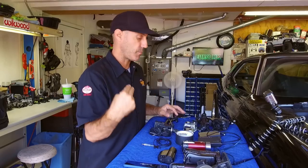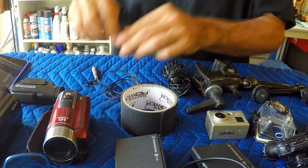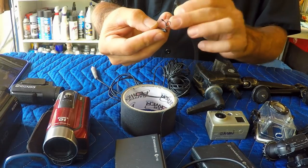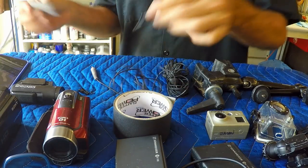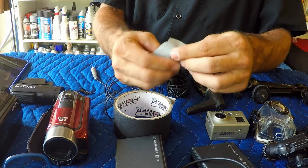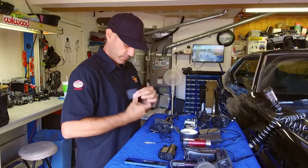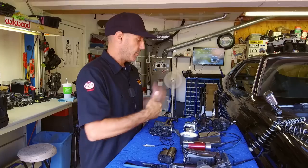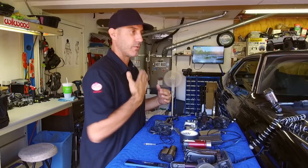One camera is focused on the details; this one's focused on the person talking to camera. Now I'm going to show you how I get my audio setup. This is an older wireless microphone setup — this is what's called a lavalier mic, and this is what you want to have attached to you. They have these little clips to attach to your lapel, but I don't use that. Pro tip: use your gaff tape and create a little holder, make sure you have your windscreen on there, and you just put that right in. You'd stick it underneath your shirt, right about at speaking level. Watch out for seat belts — in America your belt goes across your left shoulder down to your hip, so make sure you put the mic out of the way.